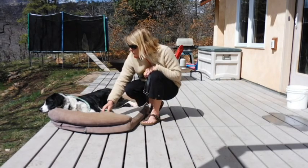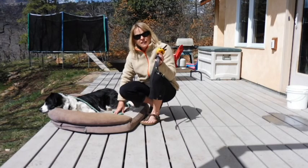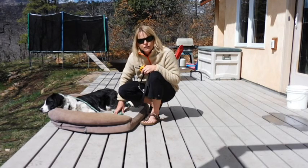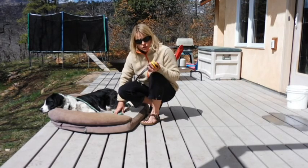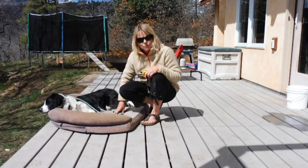So today I'm going to be using the slip lead, and I will show you how to do it with an e-collar, but definitely know that you need to spend some time and be trained on an e-collar before you just put it on your dog. It is a nice tool to use if you're out downtown where there's higher distractions and you want them to get on place and stay on place. It's a nice way to do that.